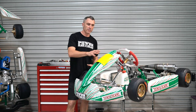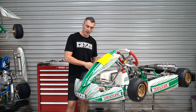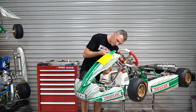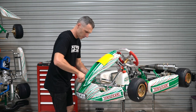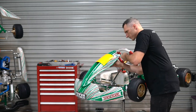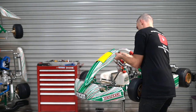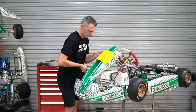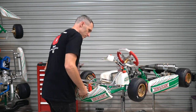Before we go any further in the video, I'm just going to remove some of the paneling so you can see me work up close on how we're going to remove the old pedals and the crash bars from the kart and then reinstall all the new stuff. To remove the NASA panel you're going to use a four millimeter Allen key and a ten millimeter ring spanner. Once you remove the NASA panel, lay it off to one side. To remove the nose cone, just undo the two nose cone clips and put the nose cone off to one side.